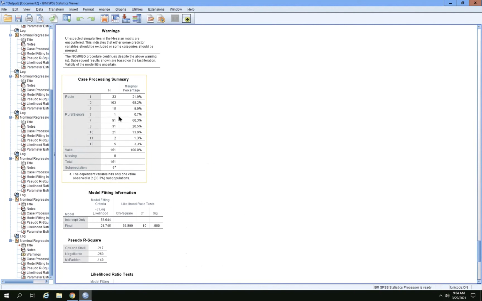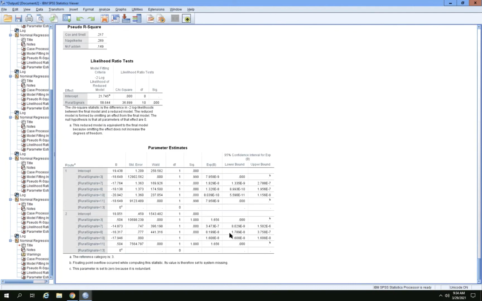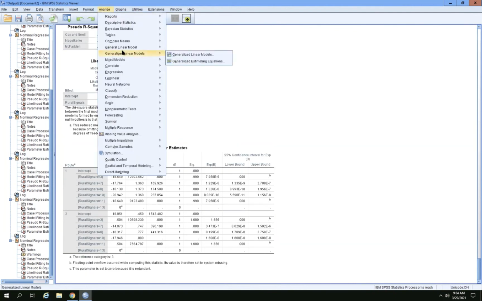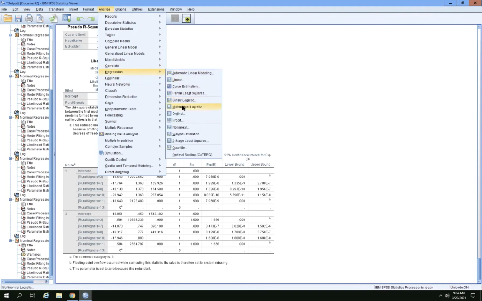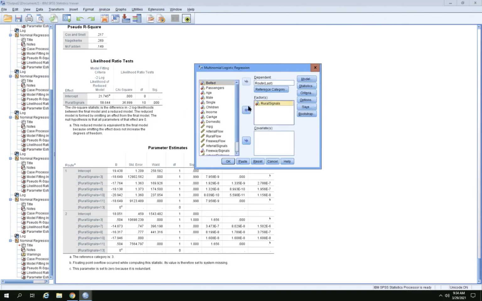So there was only one individual who had a choice path that had only 3 signals. There were only 2 individuals that encountered 11 signals, and only 5 individuals that encountered 13 signals in that setting, okay? So it probably doesn't make sense to include this as a series of indicator variables, and I just wanted to reinforce that point here. The same thing would happen with income or any of those other variables that have large numbers of categories. That's just something to be mindful of as you're building these respective models.